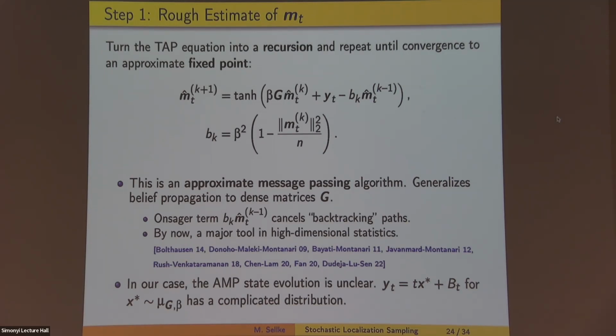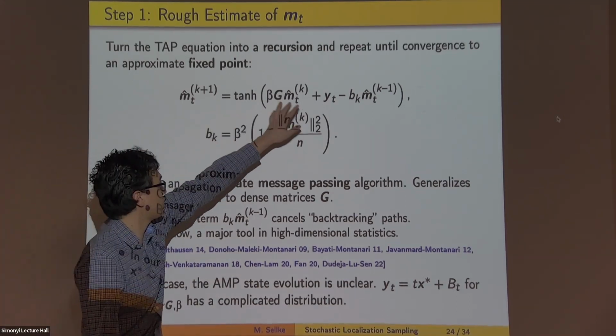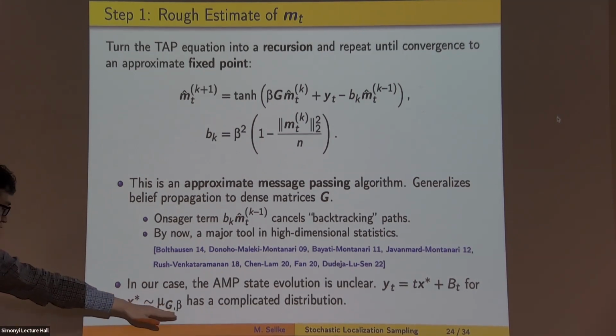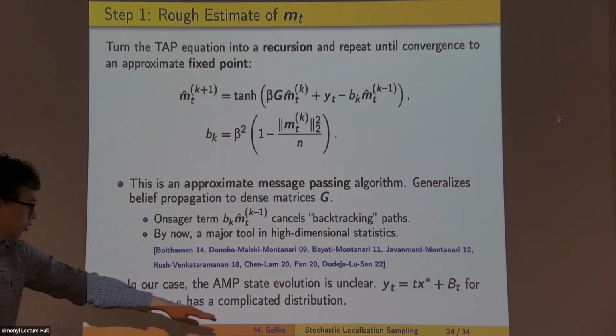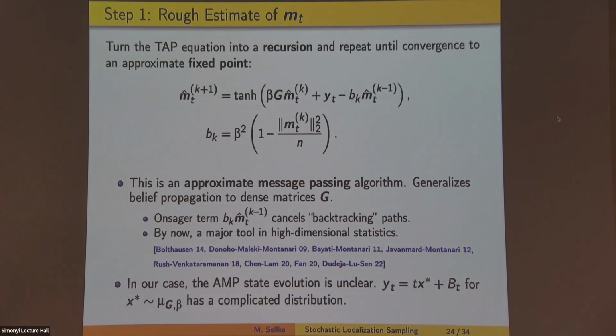And there's some technical difficulty for us because the distribution of YT is kind of complicated. So if you can imagine that if the matrix G is totally explicit and I just tell you some iteration like this, then you can just explicitly work out how it behaves. But the SK Gibbs measure is entering and choosing X star, which goes into YT, which enters here. So it's not so obvious how to analyze this.